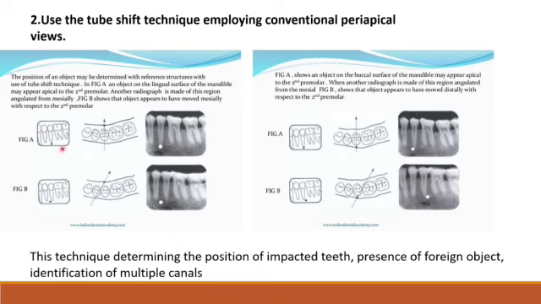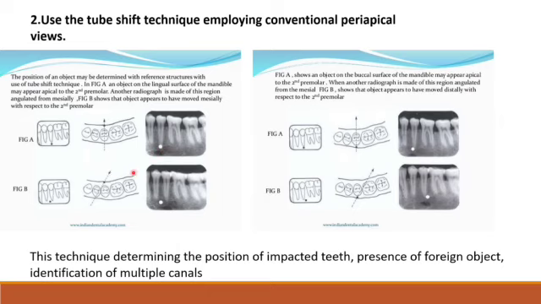In figure A, this is the first radiograph made with the central beam directed at a perpendicular direction to that of the premolar, and this is the resultant image where we could see this foreign body. The white dot is the foreign body. We could see the foreign body image just placed at the periapical region of the second premolar.